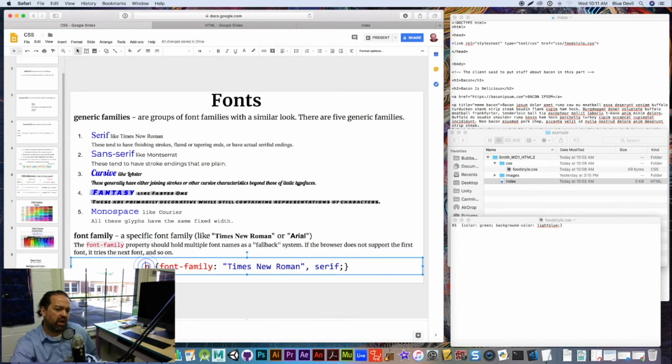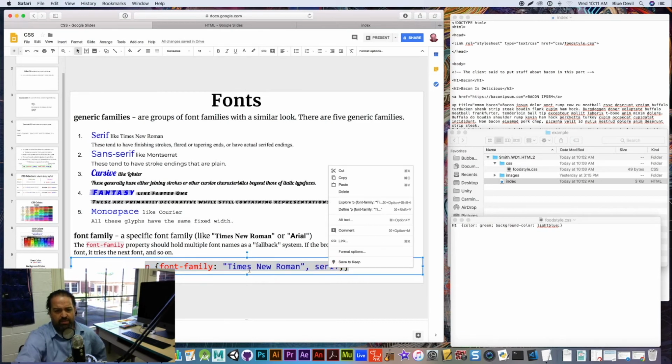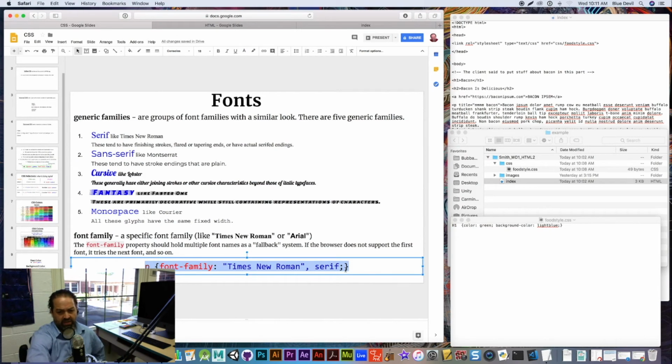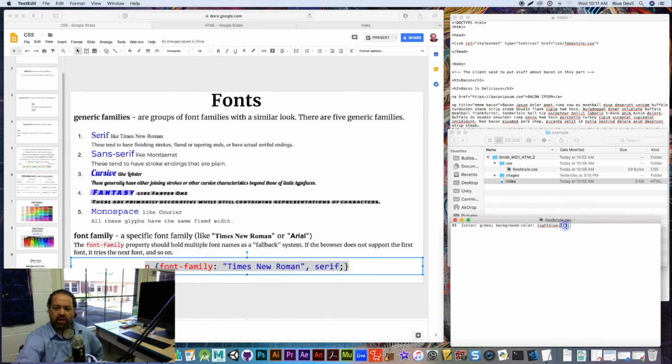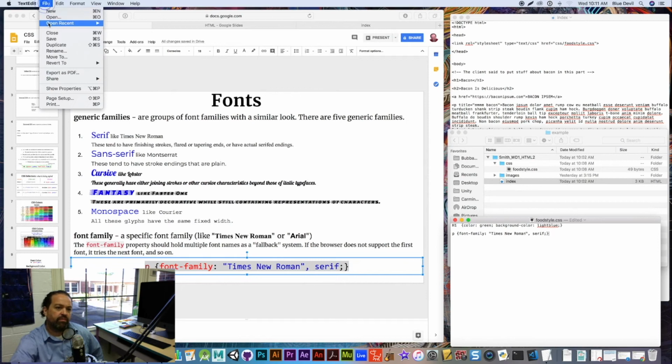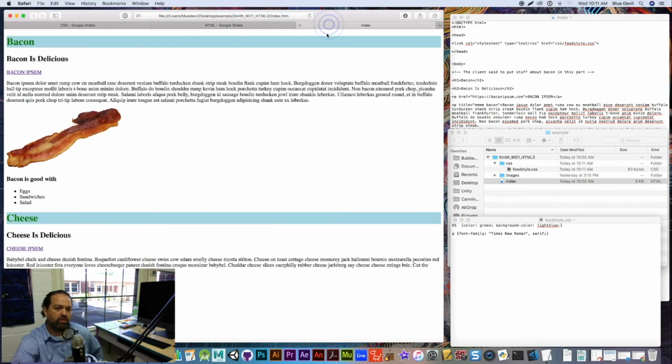Here we're creating this rule, and it says that if Times New Roman isn't there, use whatever generic serif font is present in the operating system. That covers you in case your user is working in an operating system that doesn't have Times New Roman. So if I add this rule and save, and go over to the index, we might already be in Times New Roman, so you're not going to get anything different.